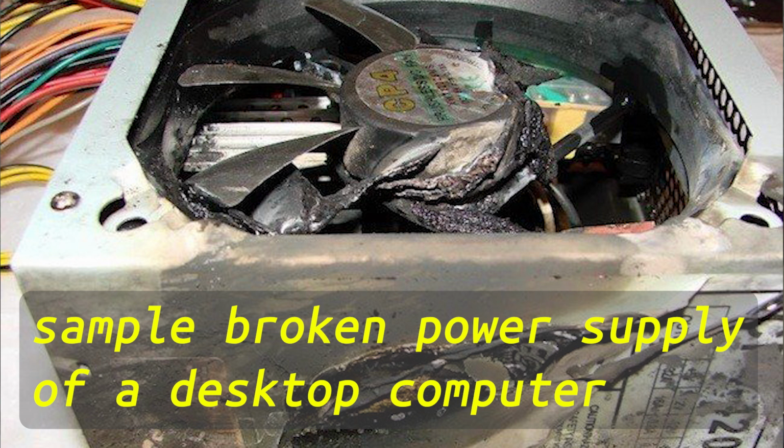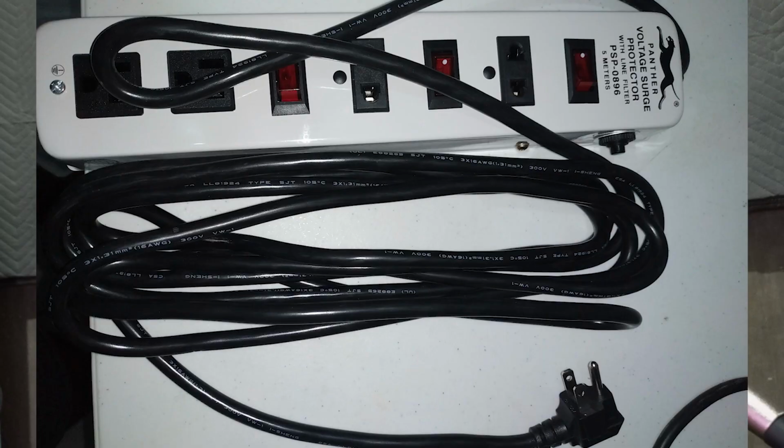A few months ago, I decided to check on what Panther extension outlet can offer. And based on what I have seen on my previous job, I see in particular that Panther is used for voltage regulation of sensitive equipments. So nakita ko na ginagamit nila siya for yung mga sensitive equipments dun sa office. The AVR in that office ay madali ding masira. The conclusion is matibay talaga si Panther.